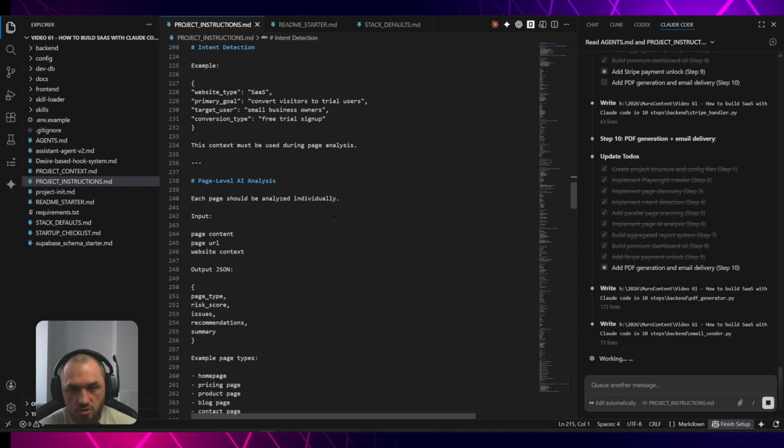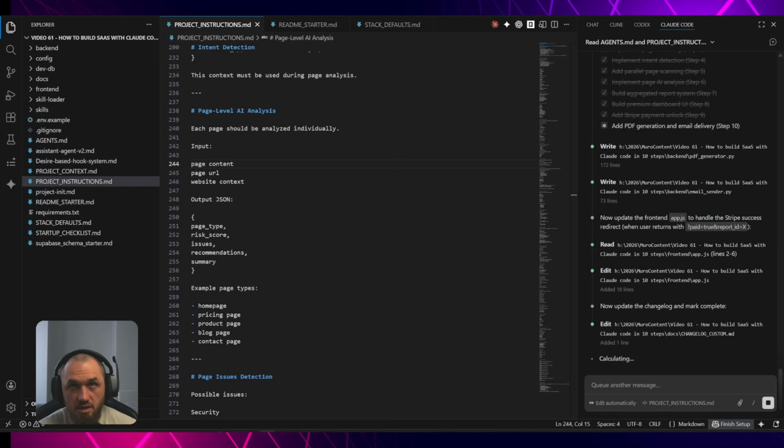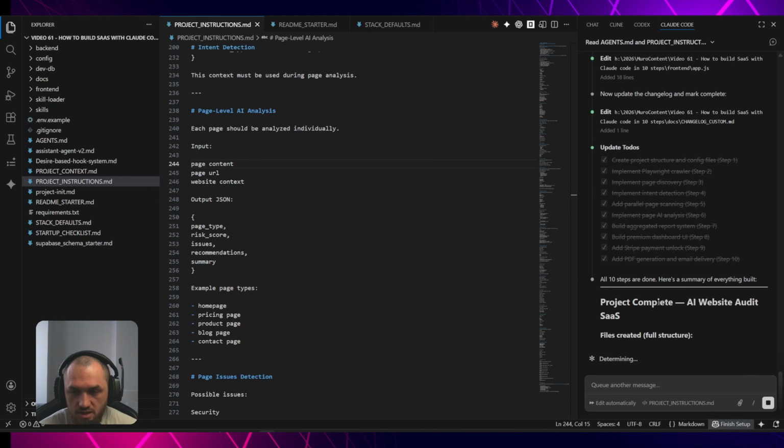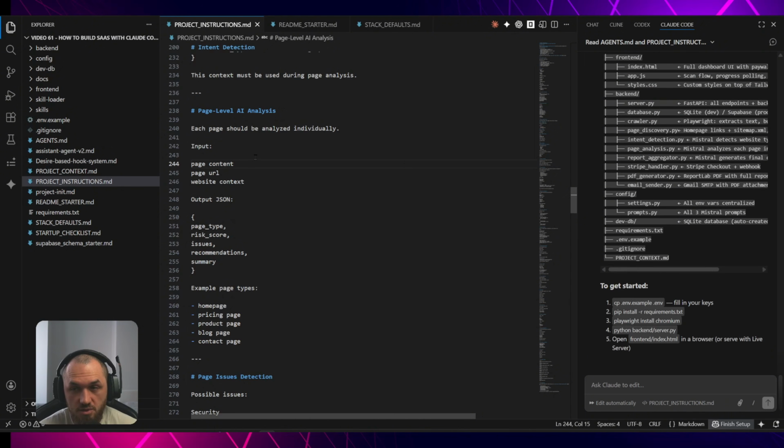Step 5 is going to be parallel page scanning. So now we're going to scan all of the pages in parallel in order to be quick. And now, as we can see, before I even finished explaining step 5, it said that the whole system and product is built. So if Claude can make it in one prompt, I'm going to be really impressed. I haven't connected anything like Supabase. I haven't connected any other tools. So I'm going to show you that I have to create a GitHub repo and a Supabase project. And we will see in the environmental examples what we have to put there.